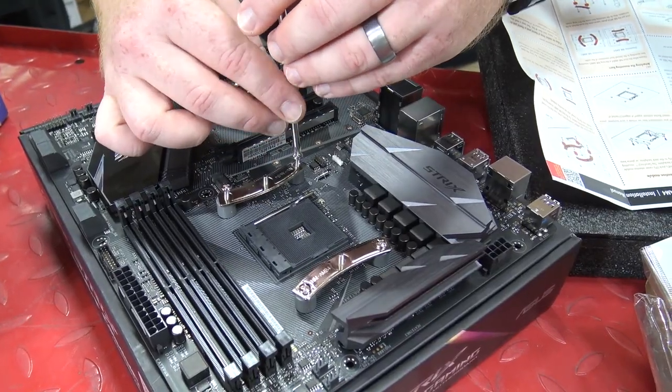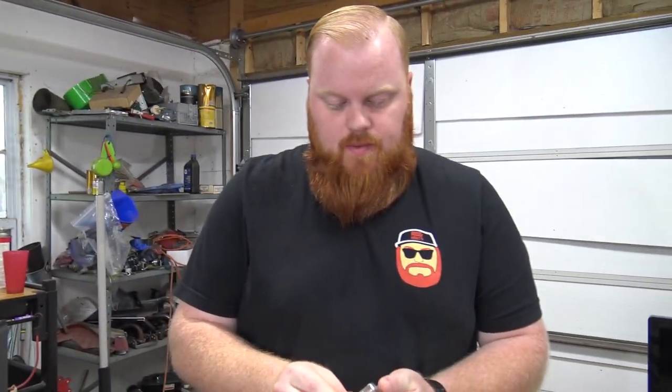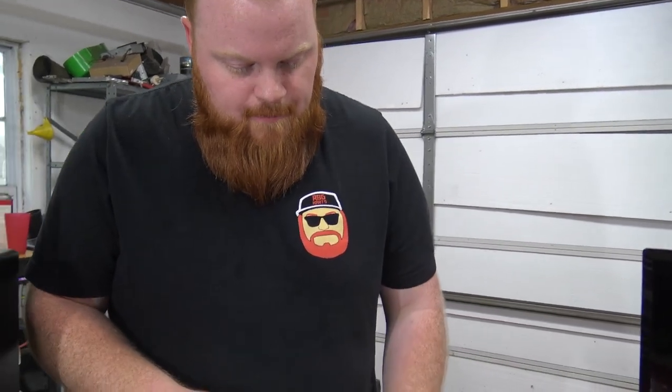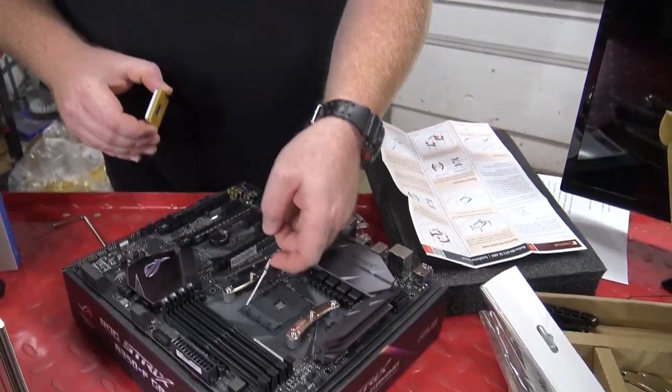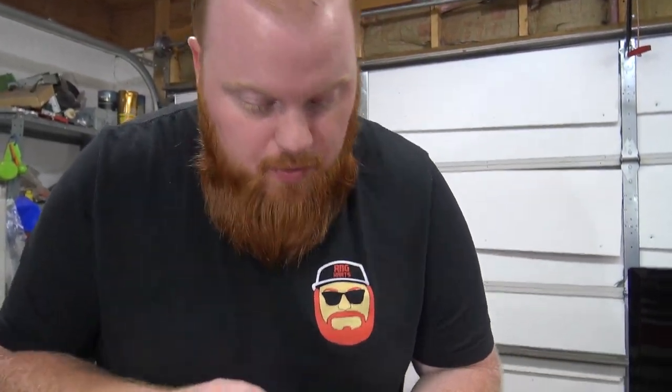I had a coffee this morning, so I'm a little jittery. So now we can go ahead and socket the processor. Now I know a lot of people are going to say, why aren't you grounded? As long as you touch metal, you're fine. I've built computers for 6 years now and never had a problem. And you don't want to be wearing socks on carpet. That would be dumb, putting computer parts in.